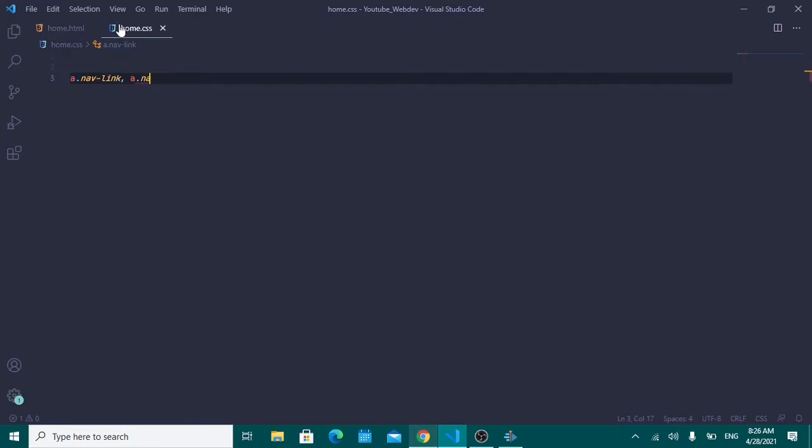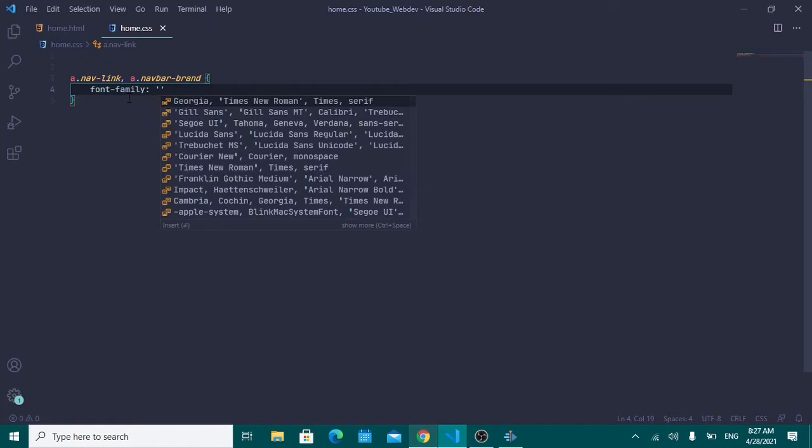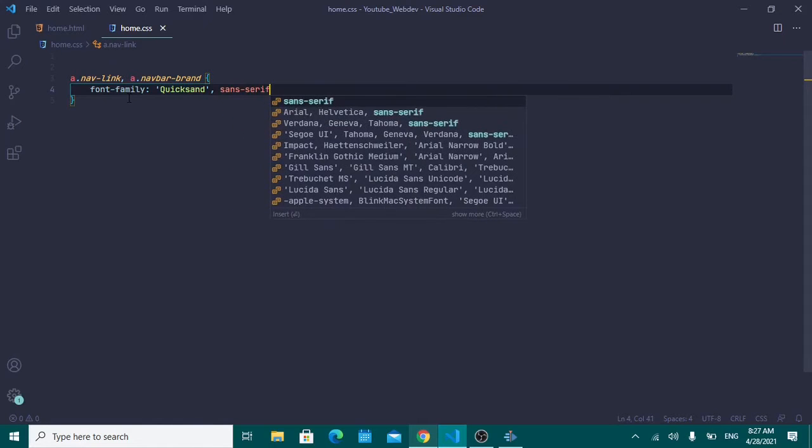Navbar-brand, right? Yeah. So a.navbar-brand, and that will allow us to select both of them, and we're going to give them a font family of Quicksand, and then we'll back it up with sans-serif.